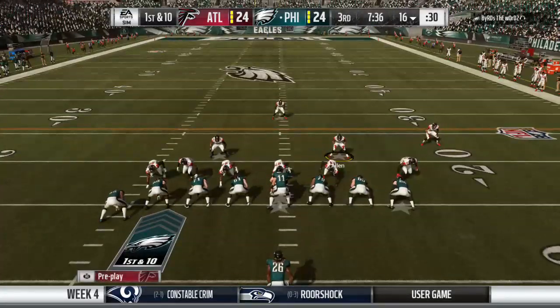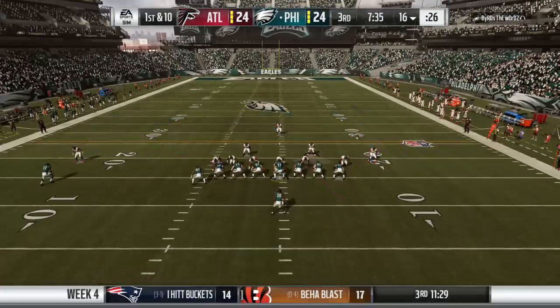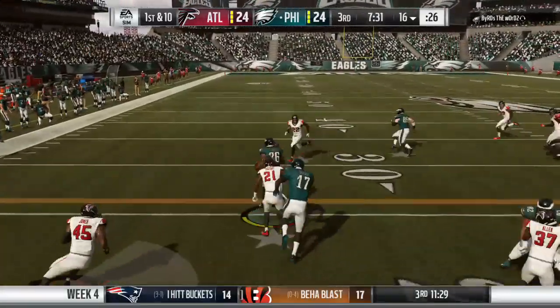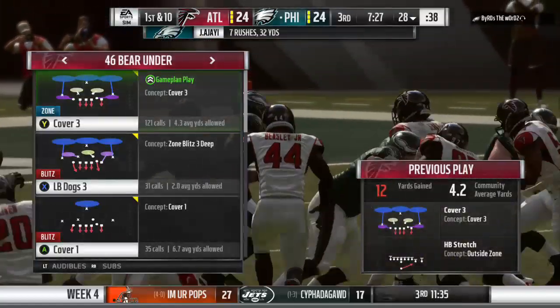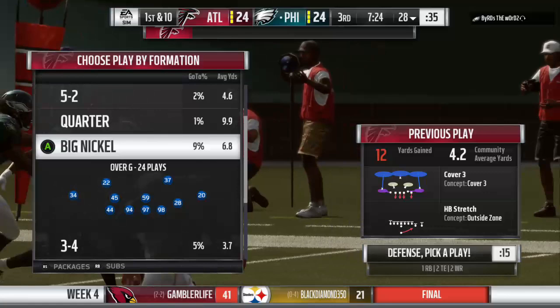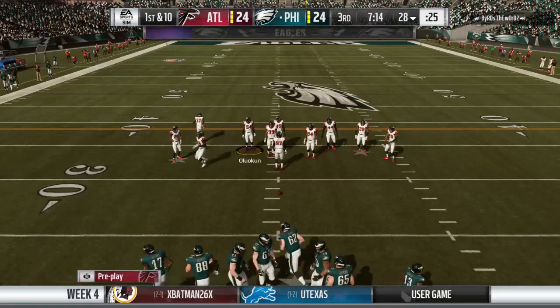And how much fun is that when you set things up to start a half and you just tell your guys, hey, if you can shut them down, get it back for our offense, we can roll. And they played out perfectly. Now can the offense do what they wanted to do at the half, which is find those weaknesses and now attack them and score some points. And break this tie. Nice way to start the drive, a gain of 12 and a first down.